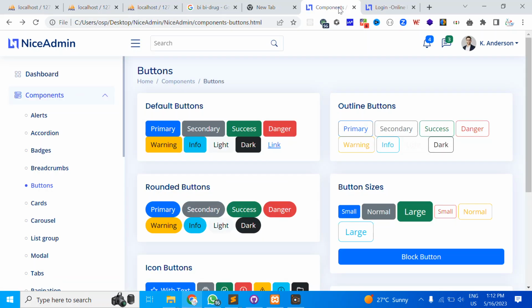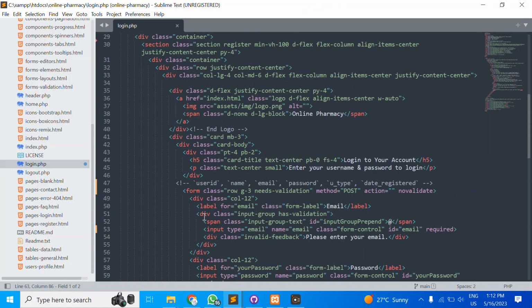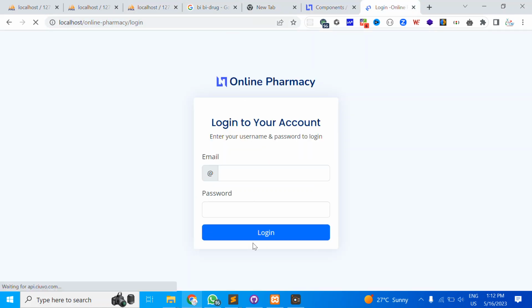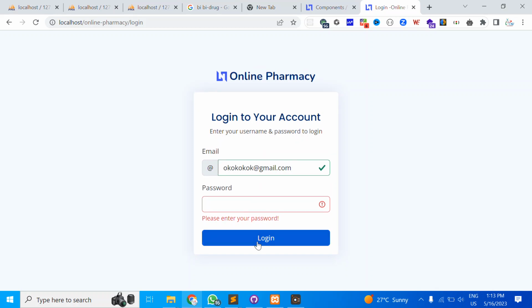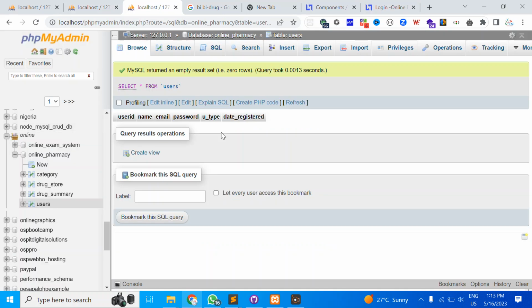If you check now here, and also on the other way around, if you try to cross check, we really have the validation, which is okay. But if you try to click here, you see? When you try to do that, it still does not submit. But if you add that and give this, maybe .com, and then you click there, that's when it submits, you see? It does not submit because somebody should be here.